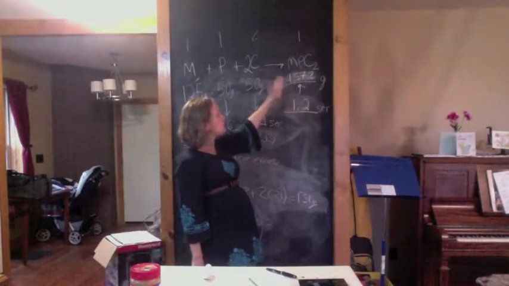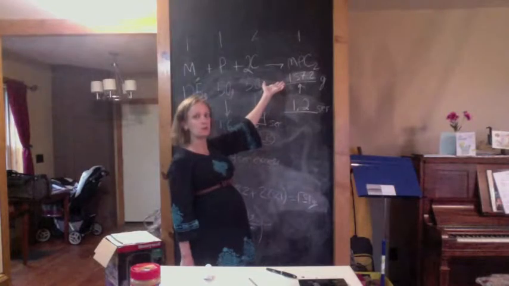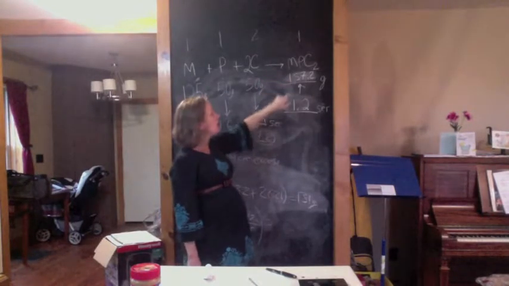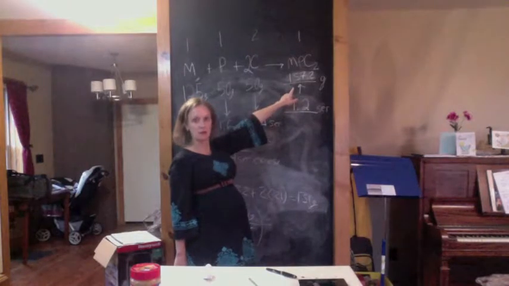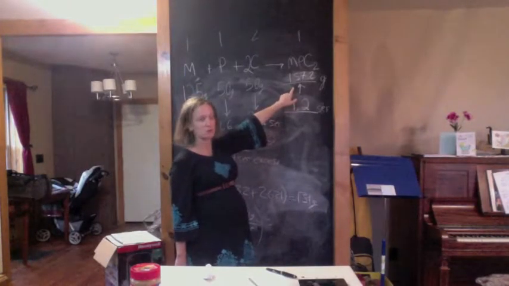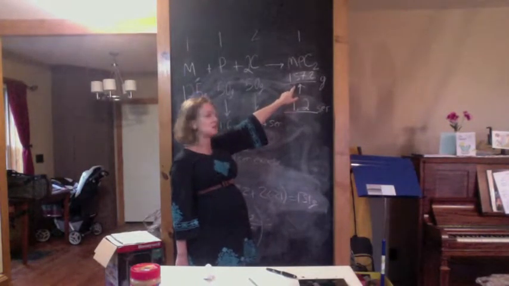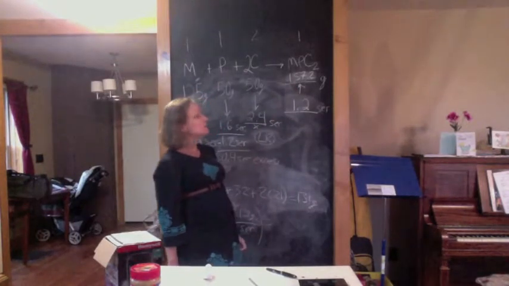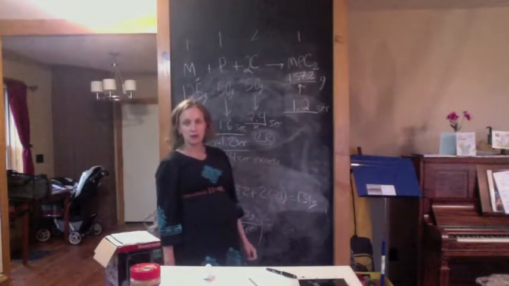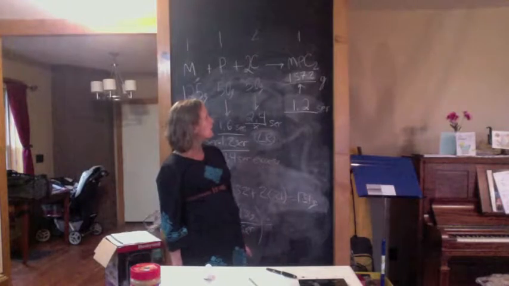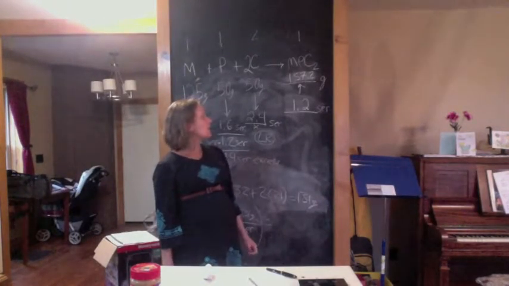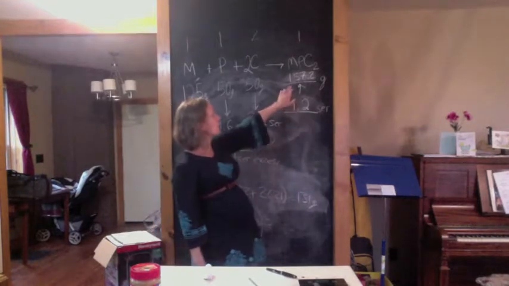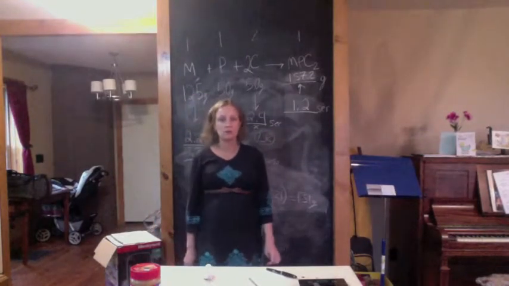So you may actually end up making something that weighs 140 grams or 170 grams. Then you can say what percentage of what you expected did you actually make. It could be 80%, could be 120%. You can calculate that. And this percent yield is something that's included in the chapter that we're studying, and it will be on the test. So if you want to try it out at home, you can. It's a simple calculation. And if we have time, we'll do that here as well.